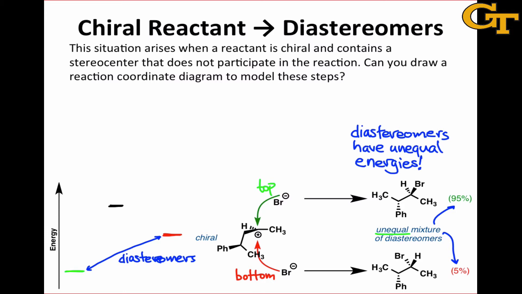What about the transition states leading to these two different products? If the products themselves are diastereomers, then the transition states leading to those products — which contain partial bonds between the carbon and the bromine on either side — must be diastereomeric as well, and so must have different energies. The transition state leading to the green product is likely lower in energy than the one leading to the red product. In the red case, we climb a relatively large hill and arrive at a relatively high energy product; in the green case, we climb a smaller hill and arrive at a lower energy product. This is completely consistent with the observed yields: 95% for the lower-energy, more quickly formed product, and 5% for the higher-energy, more slowly formed product.